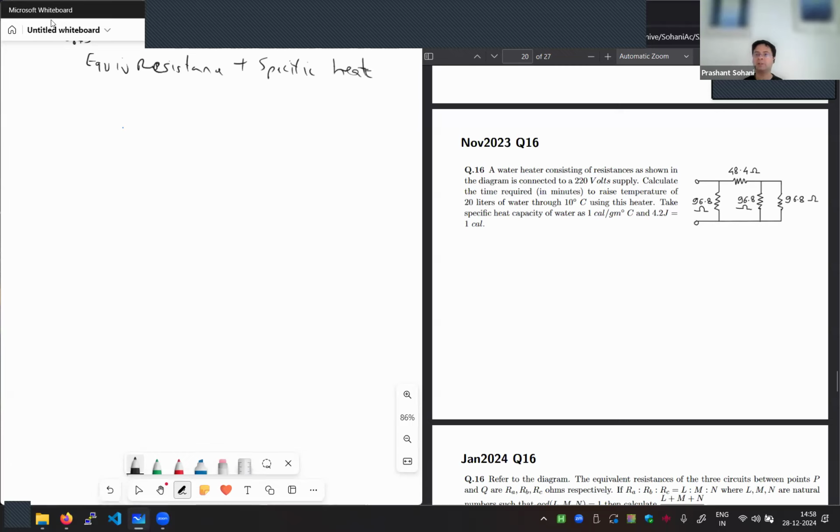Let us just solve this equivalent circuit and find the resistance. So how do you do that? I hope everybody knows the two basic formulae, series and parallel resistances, and how to combine them. For series resistances, the equivalent resistance is simply the sum of all the parts, so it is R1 plus R2 plus as many resistances as are given, just add them together. And for parallel, it is the reciprocal, right?